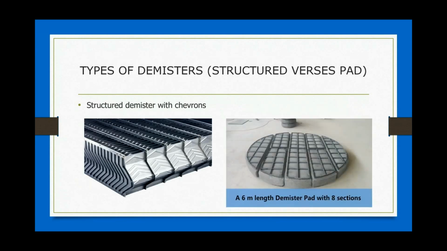Types of demister. This is a structured demister shown on the left. You'll see the chevrons imprinted in the material. This actually causes a twirling action of the air as it goes through the demister. It has a lower pressure drop than a pad type, which is the one we prefer. The one to the right is a pad demister. It's made up of mesh, usually laid in layers, and then sandwiched between a top and bottom structure to hold the pad together, and has a higher pressure drop. They both are effective in removing water from vapor streams.